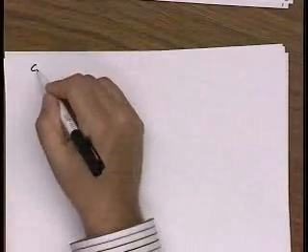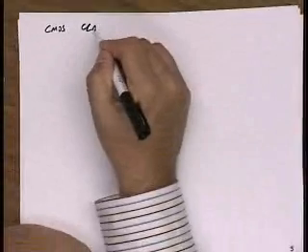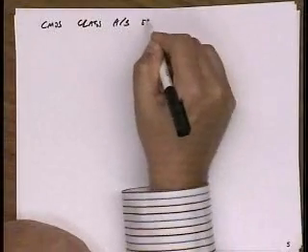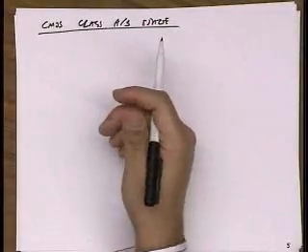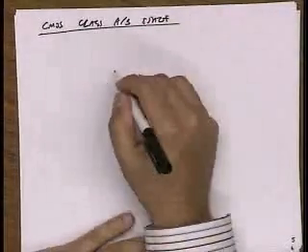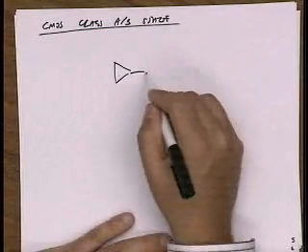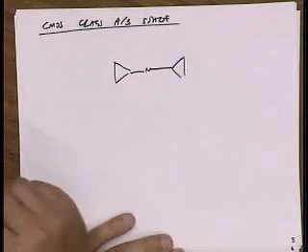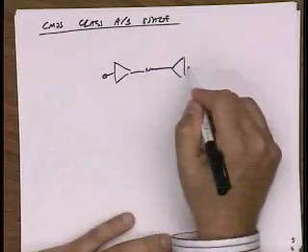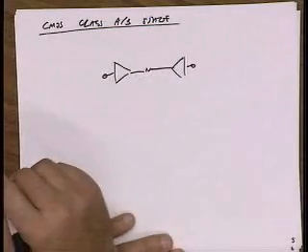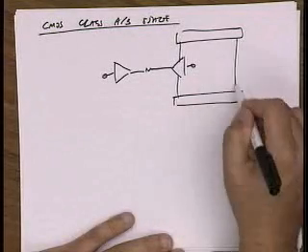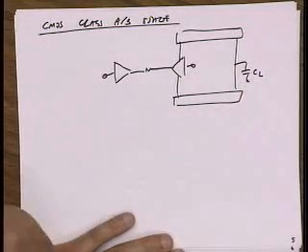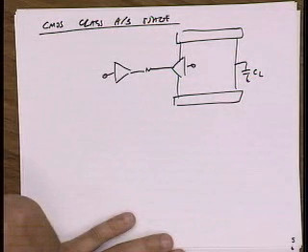Let's now talk about CMOS Class AB amplifiers. Now remember, the way we got this current feedback amplifier was a topology like this. We took two voltage buffers, put them across a resistor, generated a current, took that current, mirrored it to a high impedance node, and got some voltage gain out.